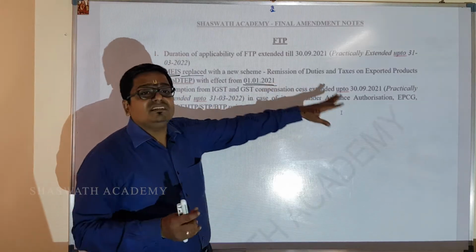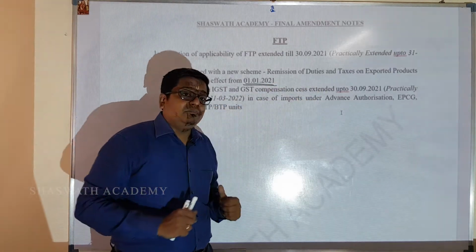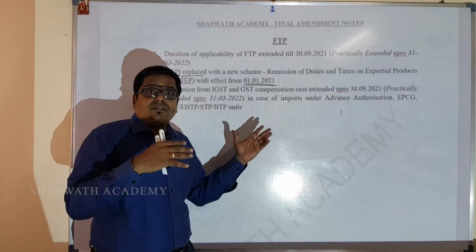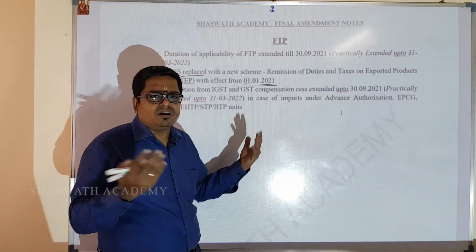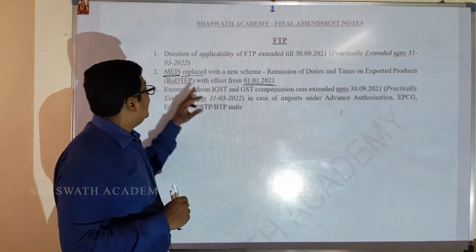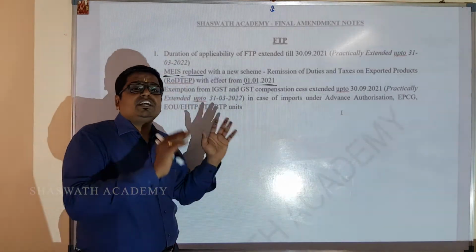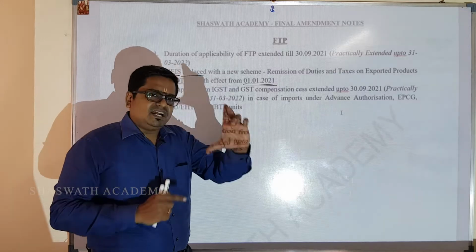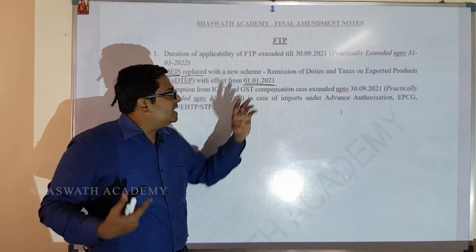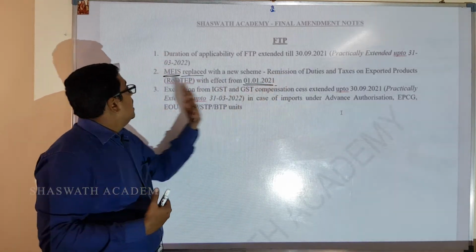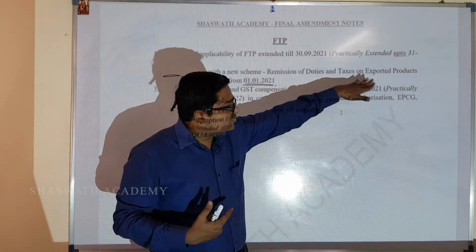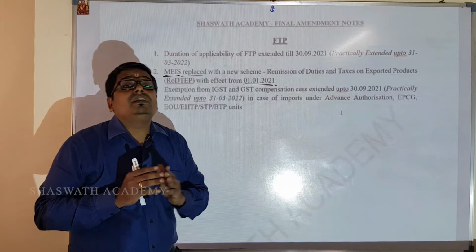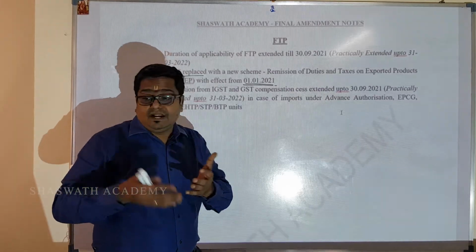So they have simply said it has been removed. So what is my humble request? I guess it is on page number 8.18 or 8.20 or so in your ISM. Please ignore the MEIS, Merchandise Exports from India Scheme, related content. And please don't lose your sleep over RODTEP, the Remission of Duties and Taxes on Export Products scheme, which has not been notified fully for you and not been included.